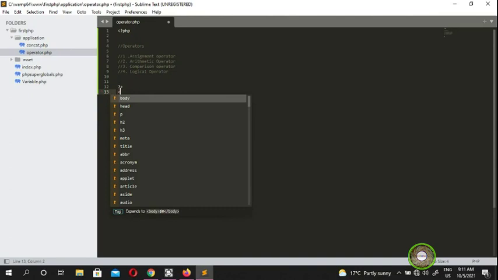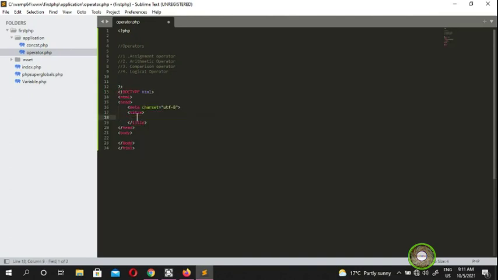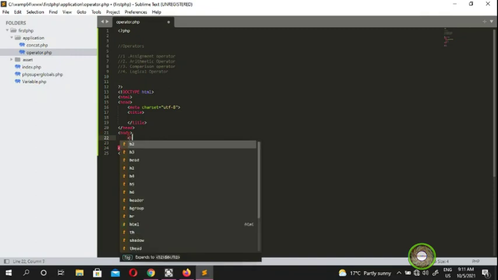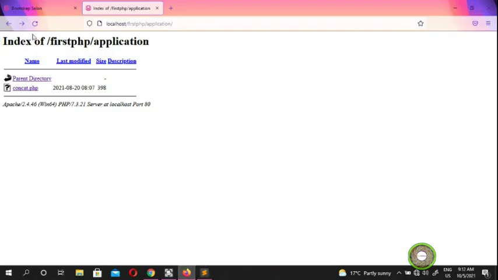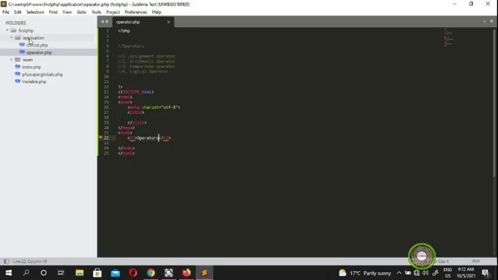Okay, so we're coming here and we're going to put our HTML, and inside the HTML we're going to put an H1, we're going to put operators. If you go here, you see in our application, which I'm showing you in Sublime Text, this folder, we have the first folder, and there is a concat file and an operator file.